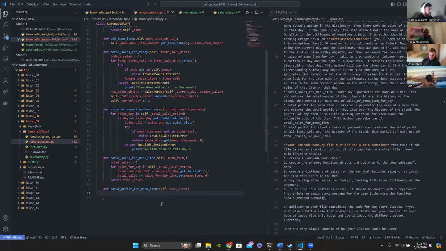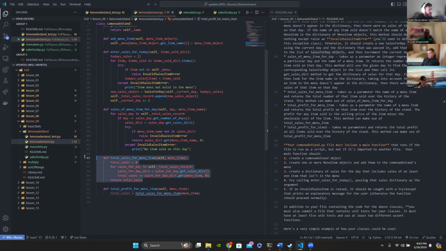So luckily, we just created a method that allows us to get all these sales for a menu item. So we can do total. I don't think it should give me an issue. Total sales is equal to total sales for menu item, and then I can pass the menu item in here.